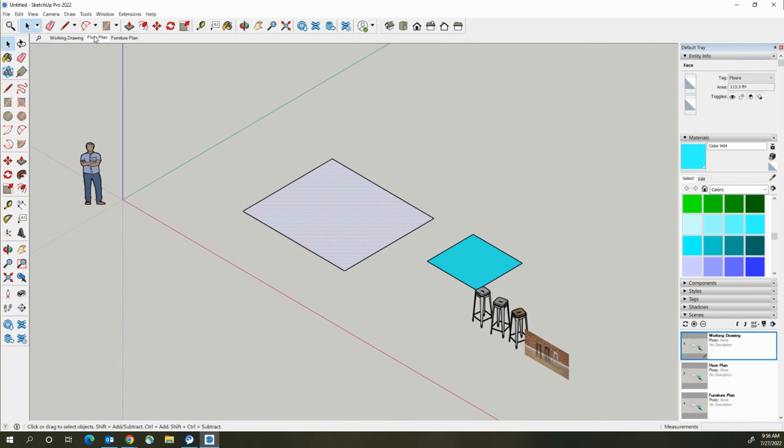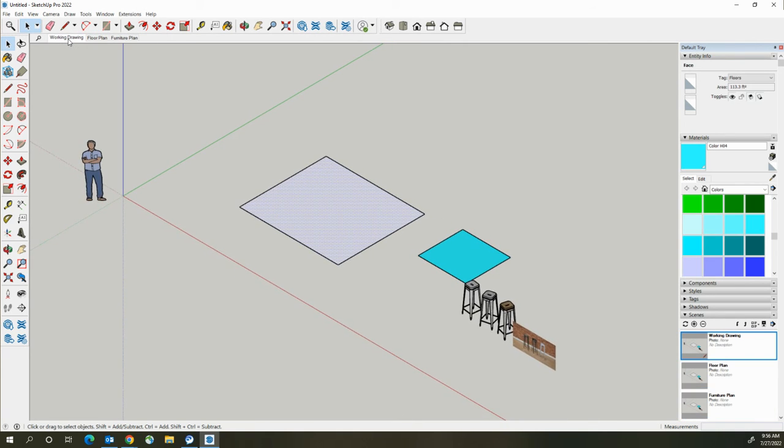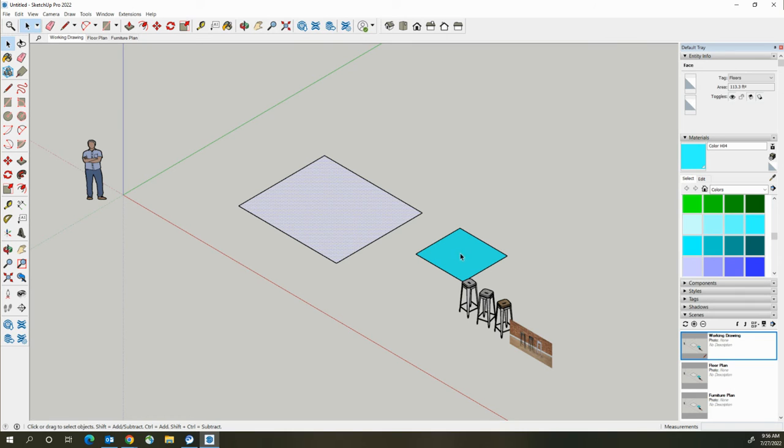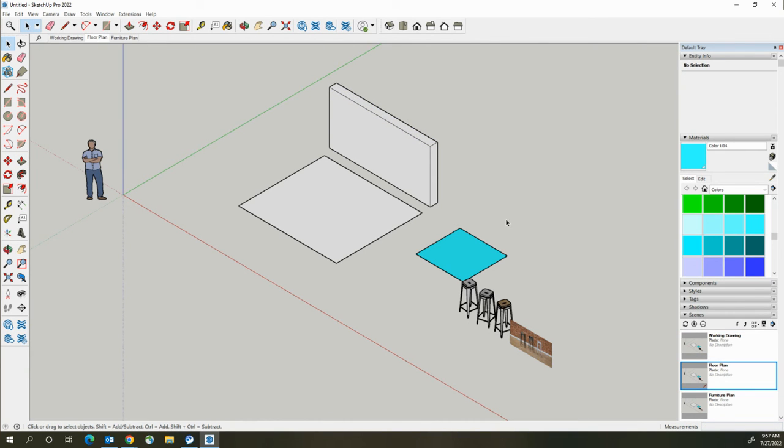So right now, as I go through it, they're all the exact same thing. Okay. So your working drawing typically is going to be where you make changes as you go through. So for instance, if I'm going to add, let's add an elevation real quick with this. But so you would do your drawings here and go through that. So now in my floor plan, I can arrange this to what I want.